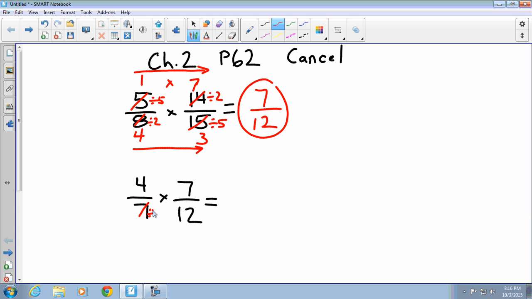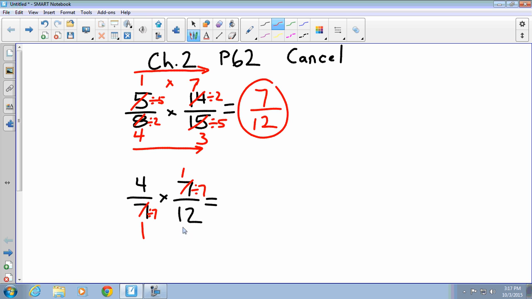We're essentially dividing by 7. This becomes a 1, and we're going to divide by 7 up here, and this becomes a 1 on top as well. So essentially, whenever you have two numbers that are exactly the same, you divide by that same number, 7 divided by 7, and you're going to get 1. So wherever you have two numbers that are the same, you basically make them 1s.